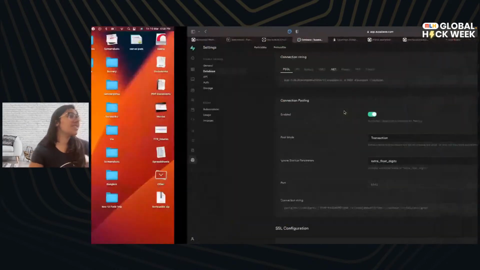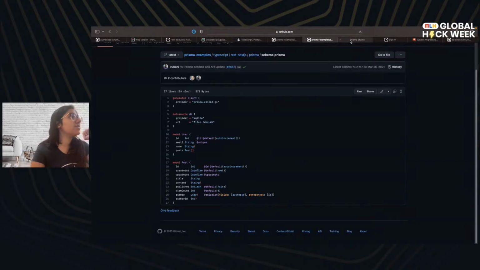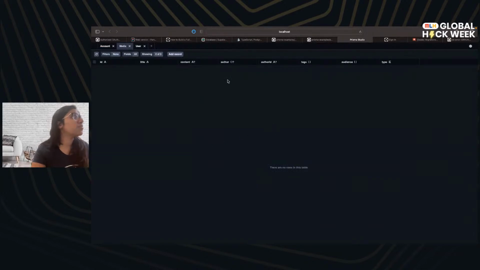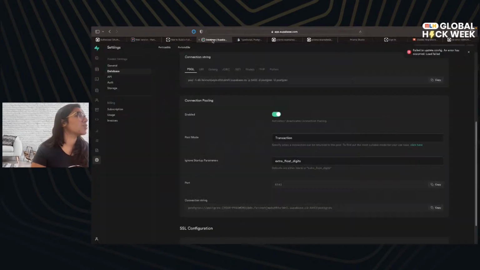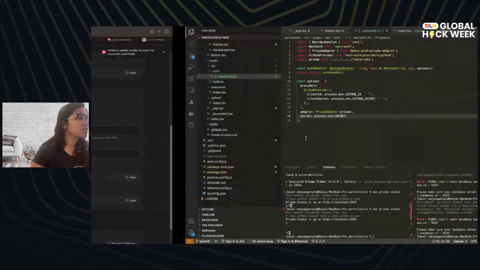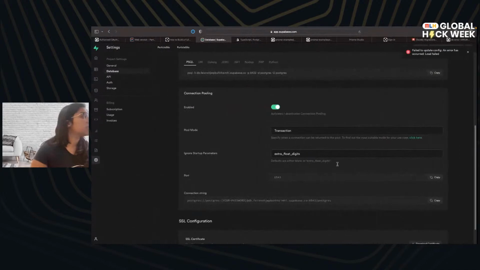But even if this doesn't work, we were able to get most of it in place. We have the database set up from which we can get our records, we can add records to the table, of course, and we'll be able to do that from the code too. And we were able to set up GitHub authentication to some extent. There are some problems, but I'm sure we'll be able to figure them out super soon. Okay, so here it does exist again. No, it doesn't.